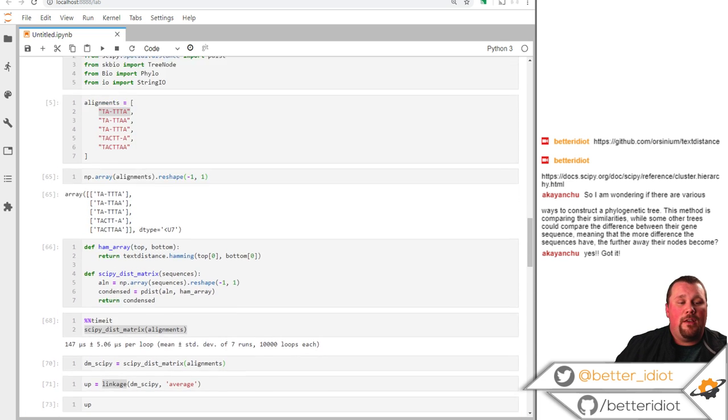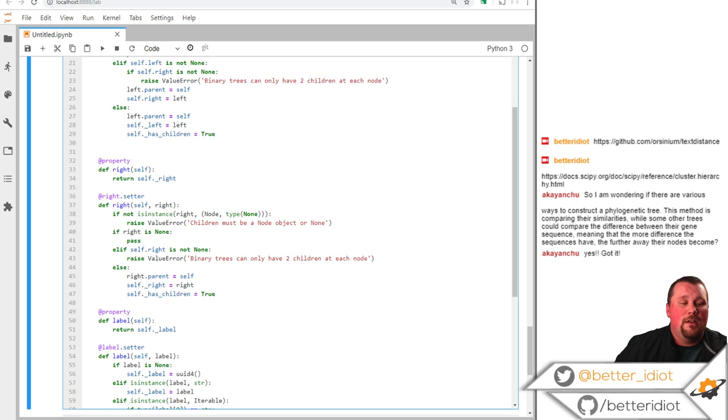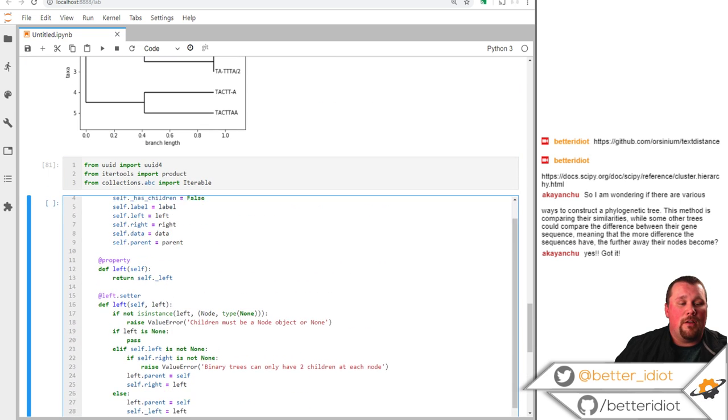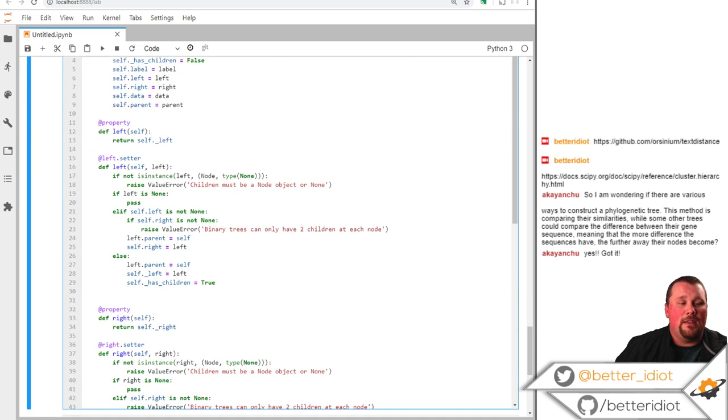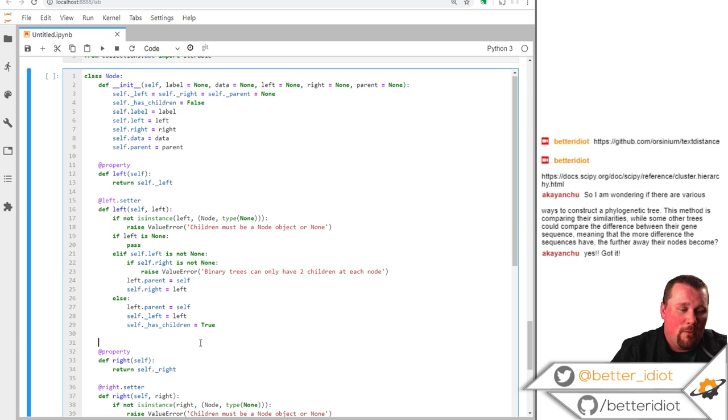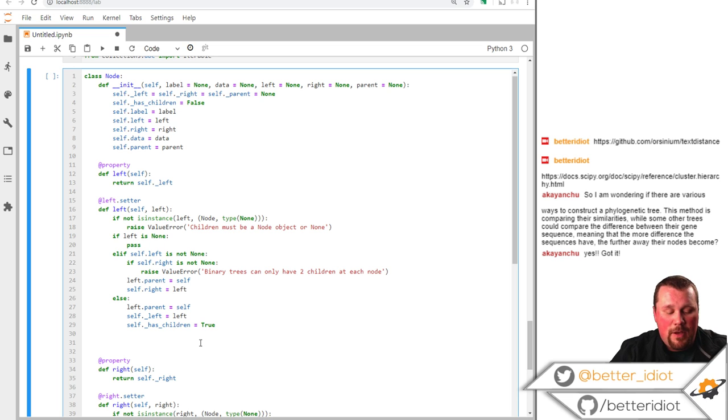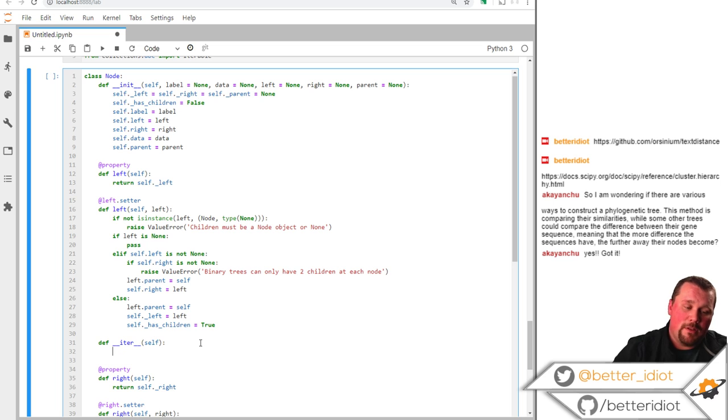Now, I was having the darndest time trying to get my iterator to work, and the idea is I want to be able to get the length of the item, and I don't know why it wasn't. But in Python, objects have a special method called __iter__. And this is what happens when you say for i in. This is what governs the behavior of how your program works when you do these iterations on it.